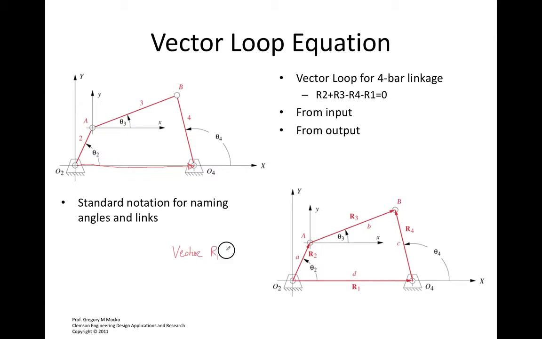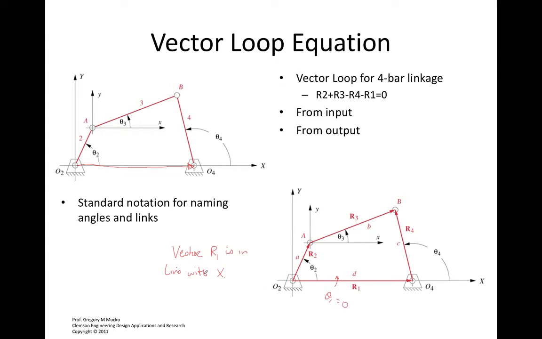Again, important to note that vector 1, vector R1, is in line with the x-axis. Okay. So vectors have both magnitude and direction. It's not written here, but theta 1, the direction of R1, is actually 0. So we've got theta 2, theta 3, theta 4, and theta 1. All of these directions are measured from the base of the vector. Okay, so the base of the vector from an axis, horizontal, and we're moving counterclockwise, right? So base of the vector counterclockwise.